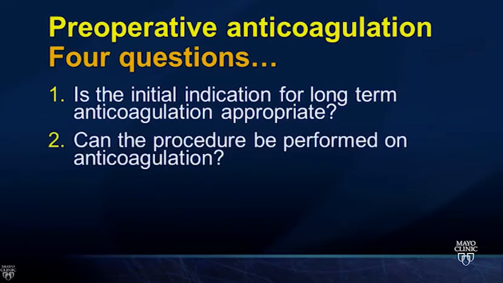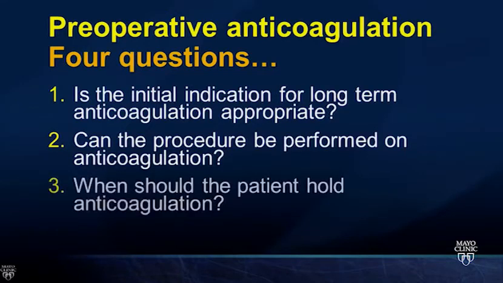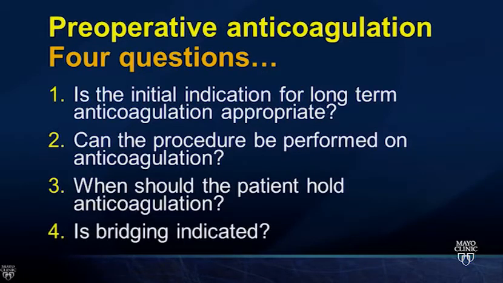Number 2, can the procedure be performed on anticoagulation? If the answer to that is yes, then again, it's easy. Send the patient to the operating room. Number 3, if you need to stop the anticoagulation, when should you hold it? And number 4, if you're holding anticoagulation, do you need to cover the patient with a parenteral form of anticoagulation in the time that they are not therapeutically anticoagulated?